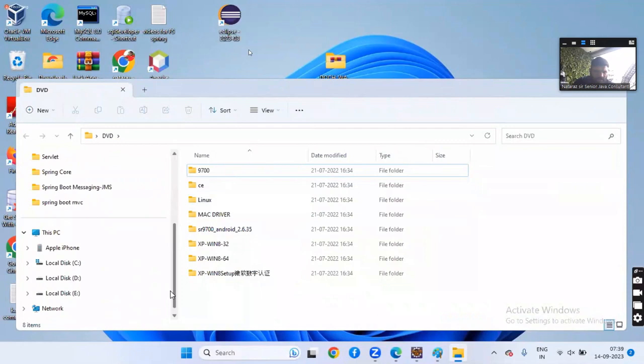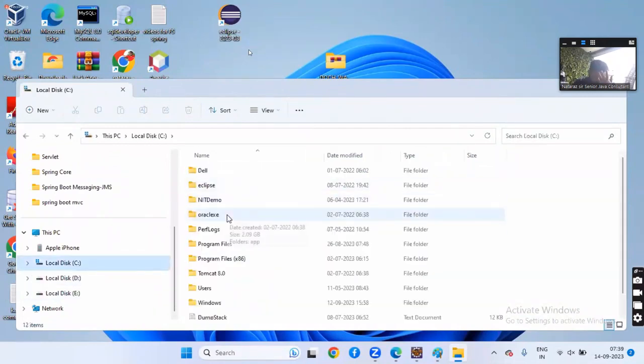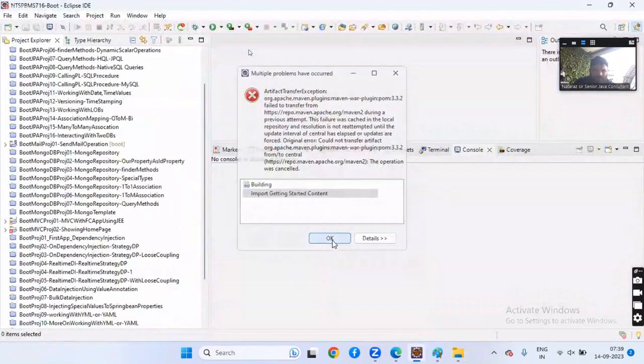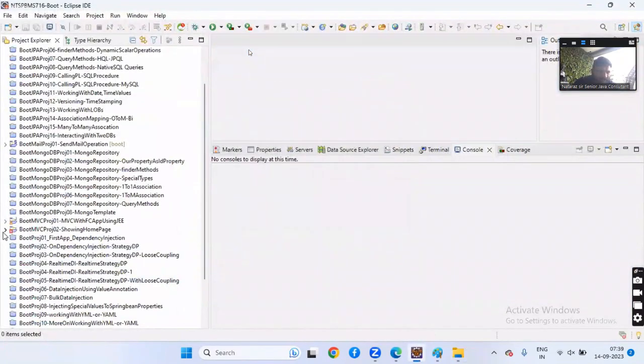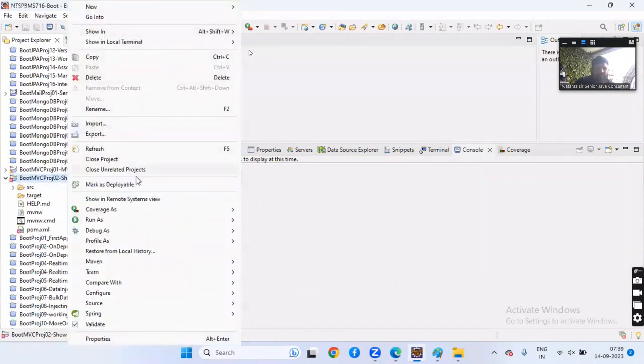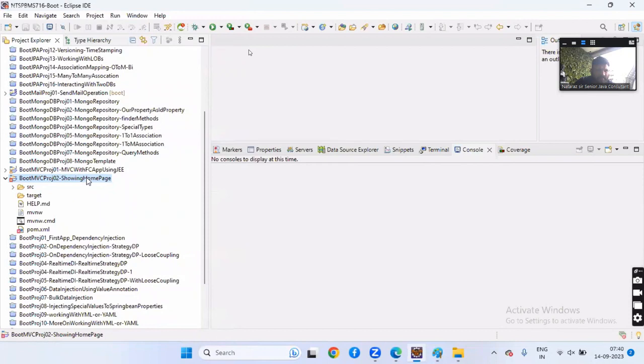Let me try that, so that for a few days we can work with the Maven web application also. Let's see, it's not a problem now. Build path of the project, guys. Where is build path?